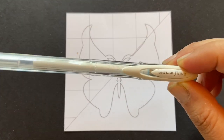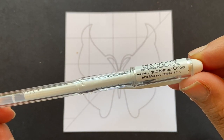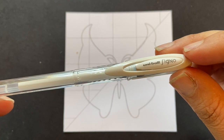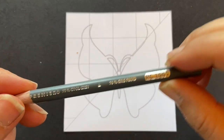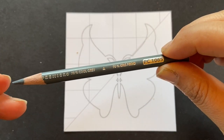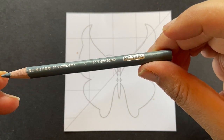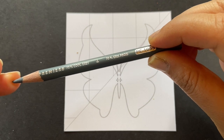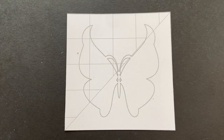Now you know me, I do love my Signo white. The white pen is a really fun one from Signo. I have the Angelic one here today, but you can also use the original Signo, or you can use the Jelly Roll white. You'll want to make sure that it's a thicker one, so the 08 or the 10 is great for that. And then finally, you're going to want to have a gray colored pencil. Now you can see in my hand, I happen to have my favorite gray colored pencil from the Prismacolor set. This is PC1063, I think it is. It might be 1065. And this is the 70% cool gray. I love this for making shadows. So it's a really great pencil. If you only have the 50% warm gray or cool gray, either one of those will do as well. So with that said, let's get started with transcending the Mariposa.